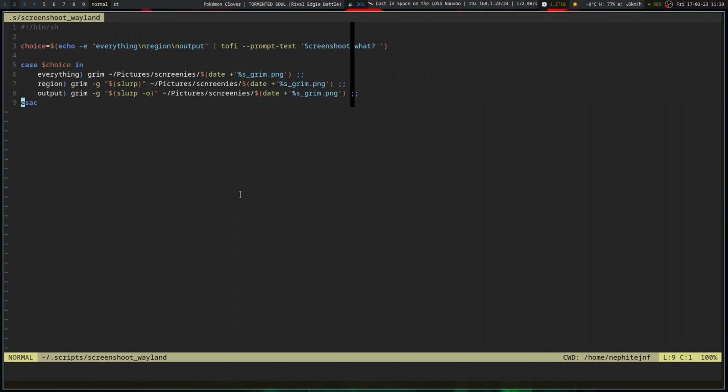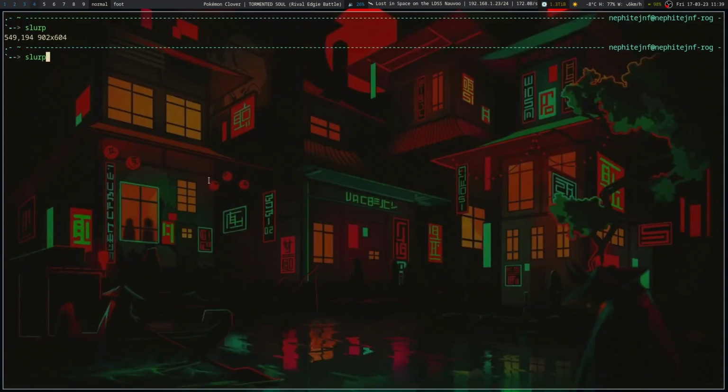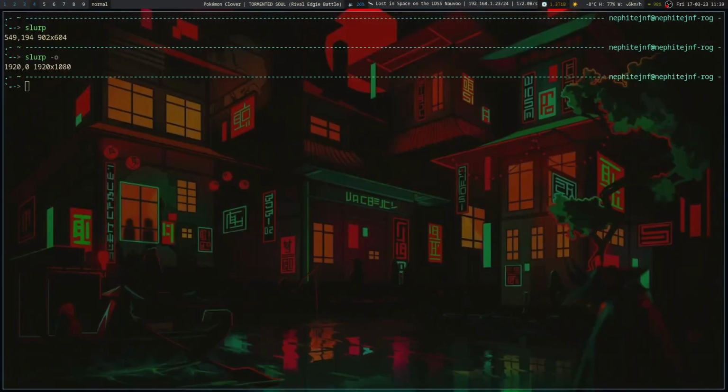And then finally, that slurp -o, the -o tells slurp, hey, I want to select a region based on an output or screen, so you can go slurp -o, and it brings this up. And if I select it, it basically does the same coordinates thing, because everything's like one big canvas, according to grim and slurp.